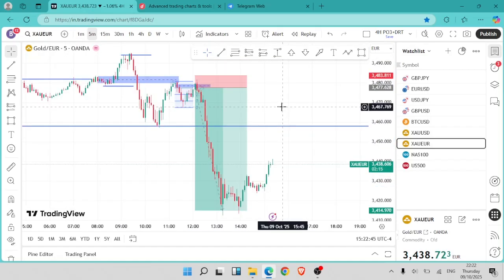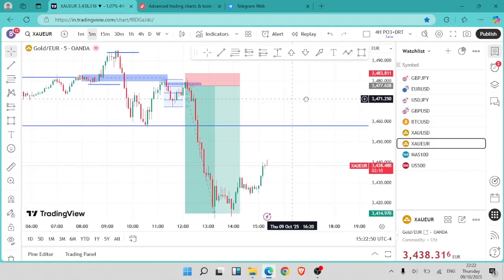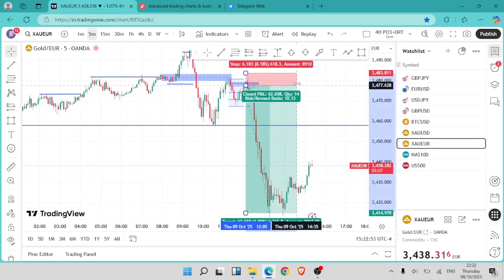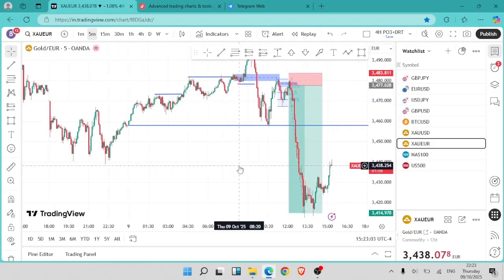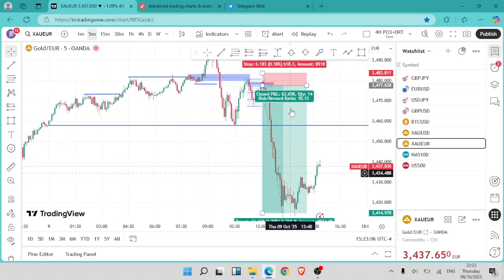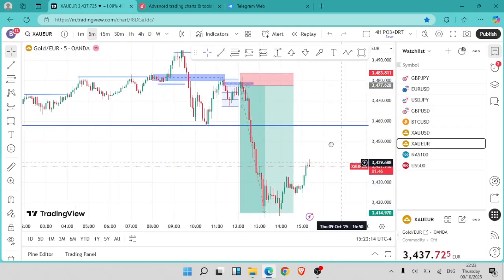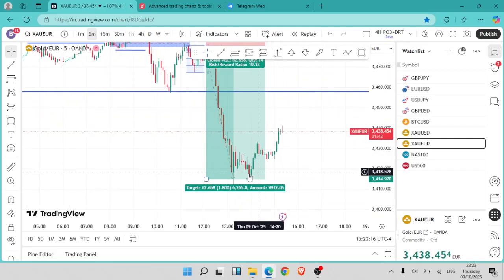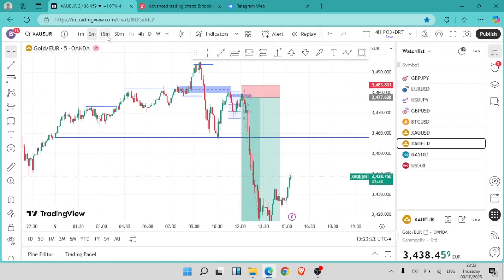1 to 7R to 1 to 10R is always the best when you're trying to catch expansion candles, and it also gives you a very big advantage because not every candle you get on the daily time frame will be an expansion candle. So in the situations where you get a loss, your high risk reward ratio will reward you and recover your losses and leave you in massive profits. So this was a very clean trade, 10 hours before price started doing whatever it is doing now. And this is just based on the 15-minute and the 5-minute.